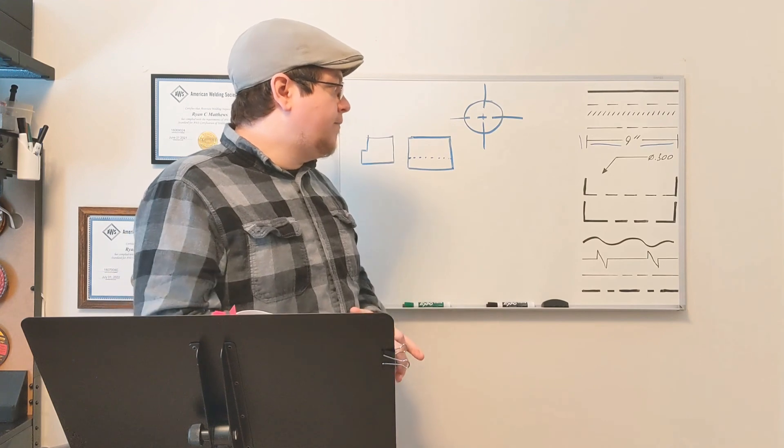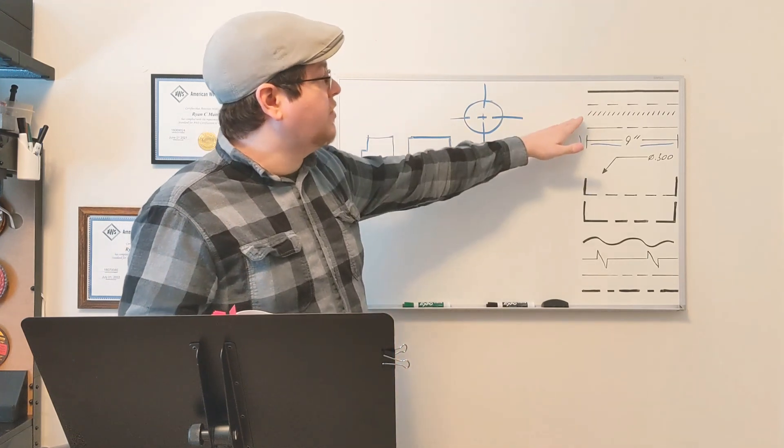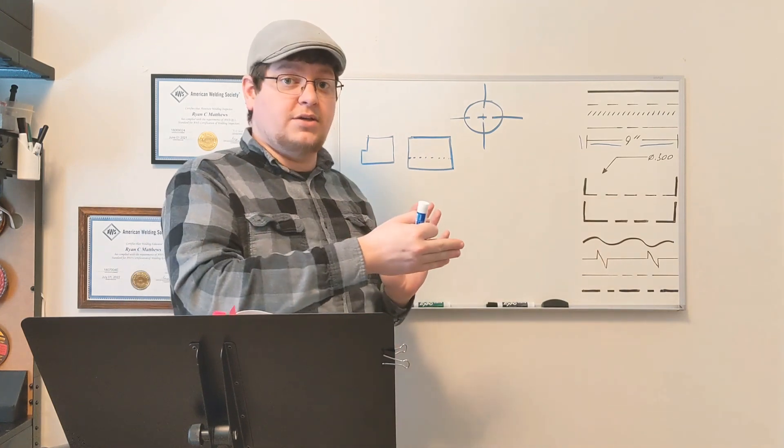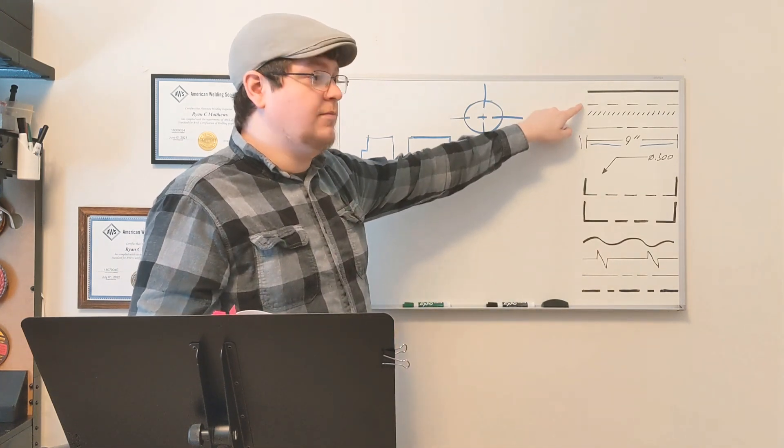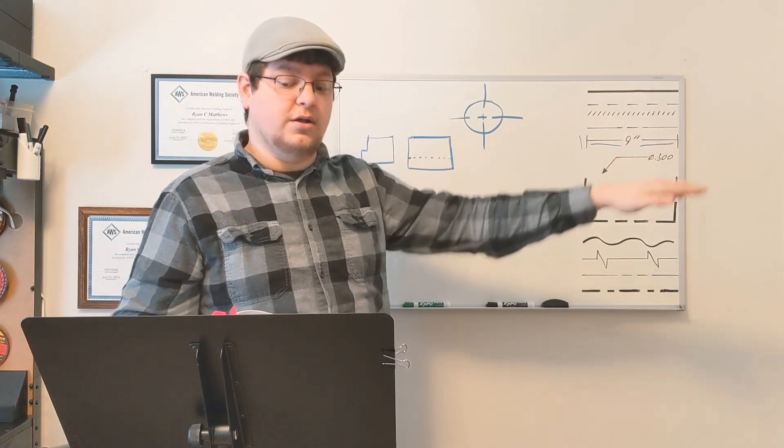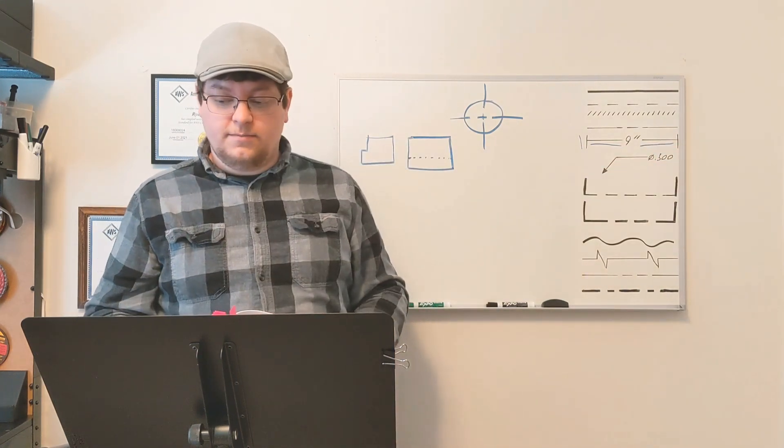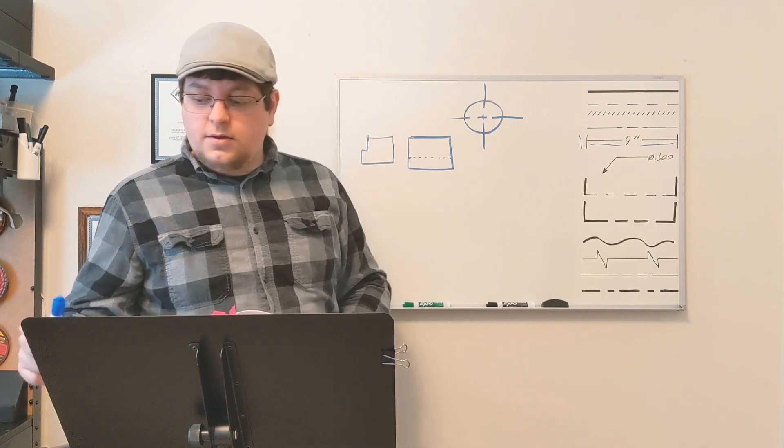The next one is if you see a lot of them that are drawn at a diagonal, that there's a lot of different dashes, but it's not a hidden line, which is a straight line going across. So when you're looking at section lines and stuff like that, you need to know what they mean.